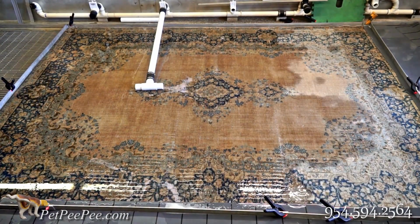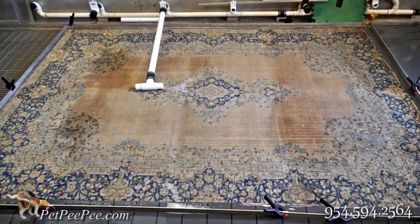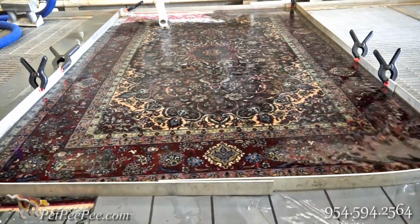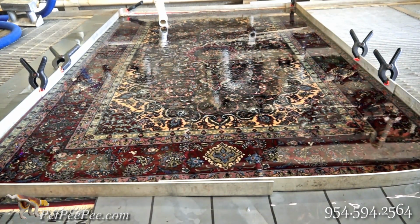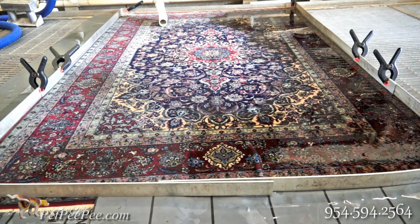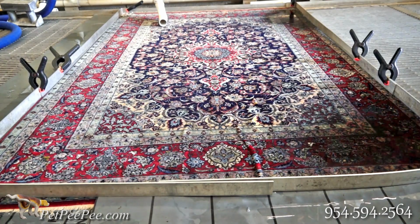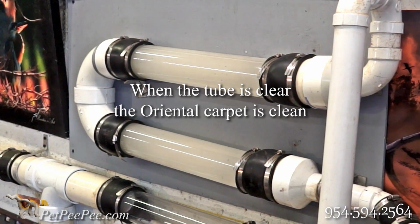And because the cleaner that I'm using is acidic, it holds the fiber, not like the alkaline that breaks the color from the fiber, from the wool. Here it is opposite. I am using Mother Nature's cleaning product, the best in the world, to eliminate the urine odor and to hold the color in the fiber. This is how I got so many 5-star reviews on Google and Angi's List.